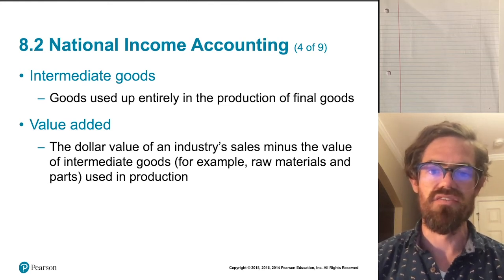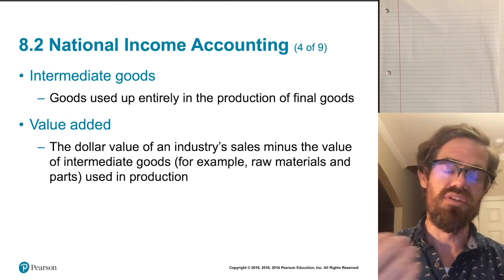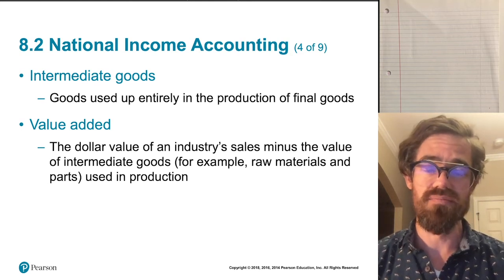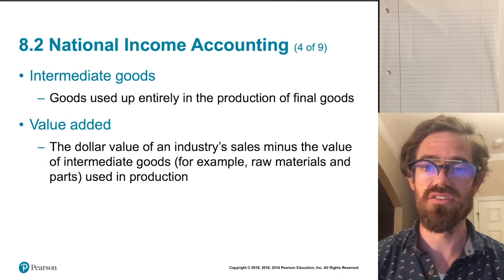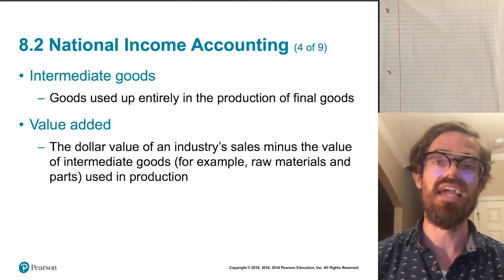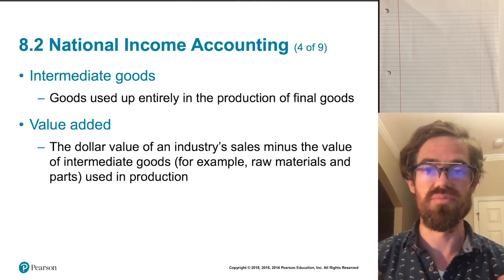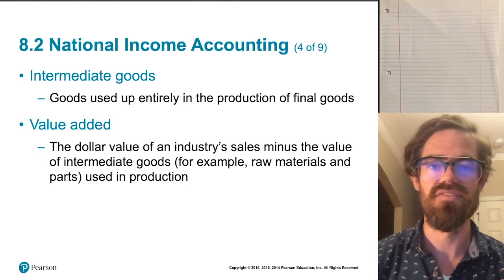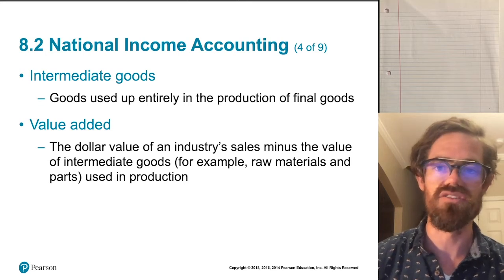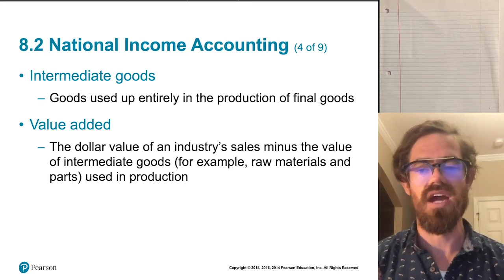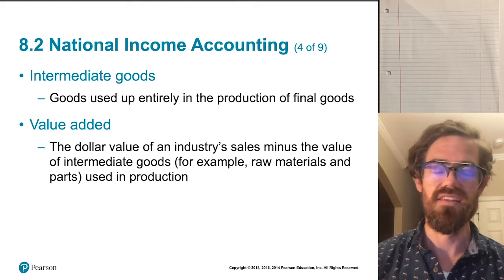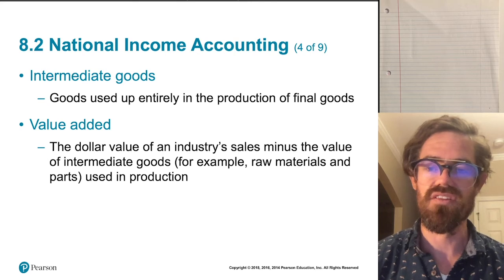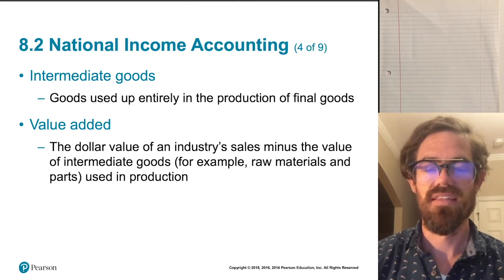That would be the value of their sales. And then you would take away the cost that it cost them. What did it cost them to make that sandwich? If it cost them $3 in materials and labor to make that sandwich, then they basically added $2 of value to those materials, right? And that's the idea of value added. So we would take $5, the sales value, subtract the value of intermediate goods, $3, and the difference there, the $2, is the value that they added to those materials. And that's what value added is.